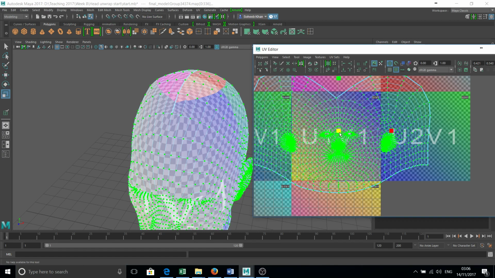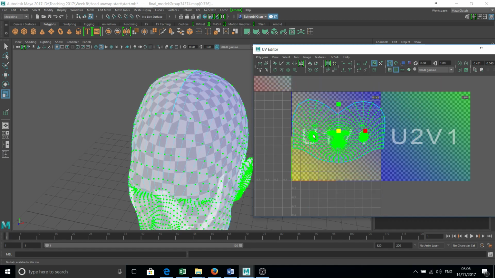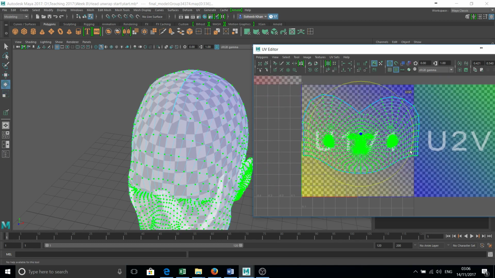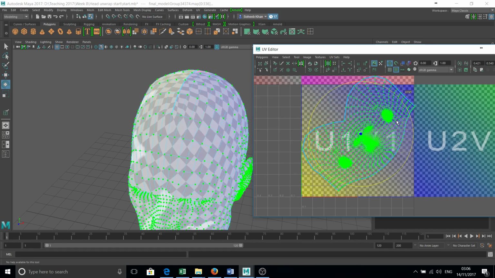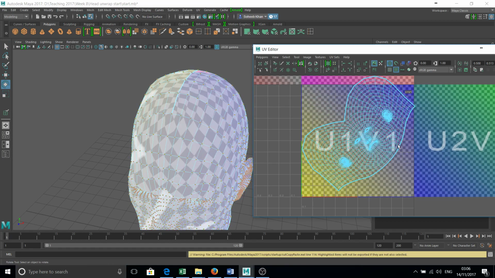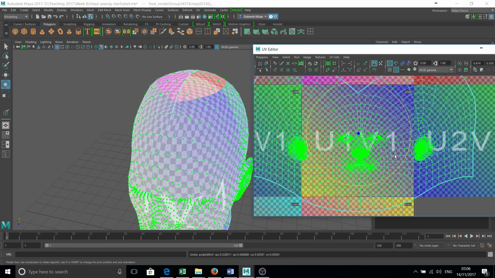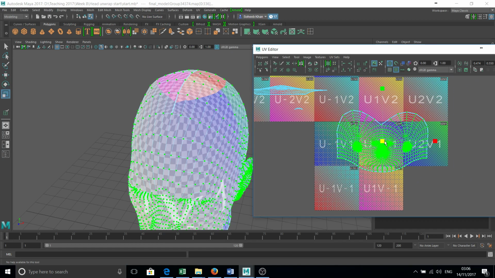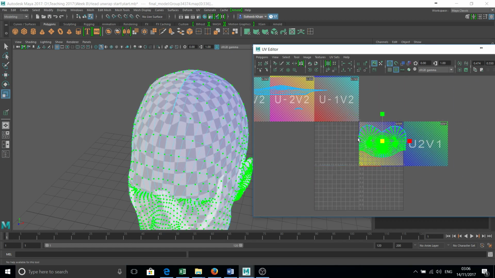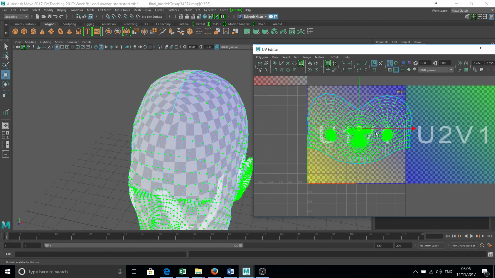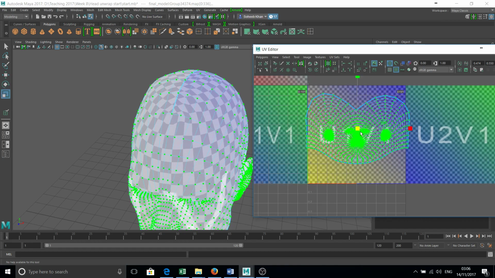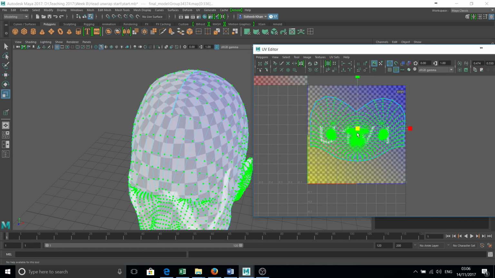So if I scale this down now, I can fit this into my texture space. To maximize your space, try to rotate the model around and fit it into your space. So I'm just going to scale this roughly down.